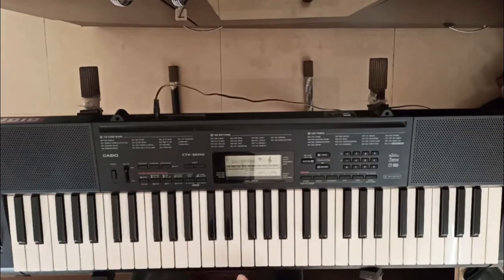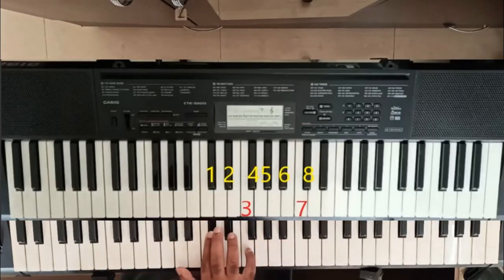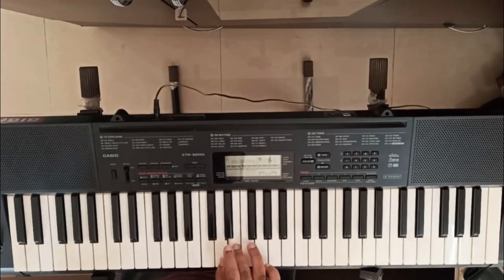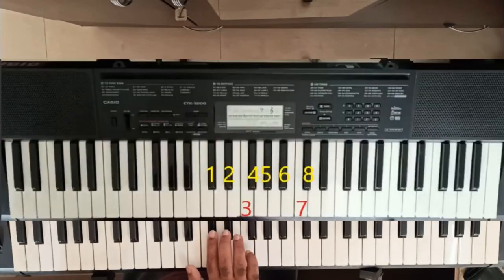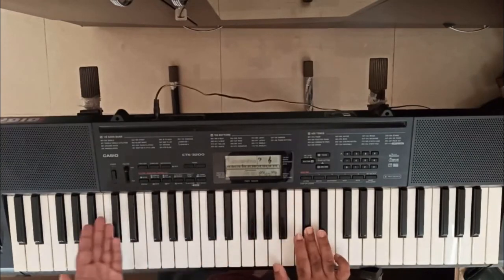The third and fourth were leaving one key, right? And again with right hand on this octave we will be doing leaving one key. So that is right, leaving one key, this one, right, because it is this. So right, and the same thing down.